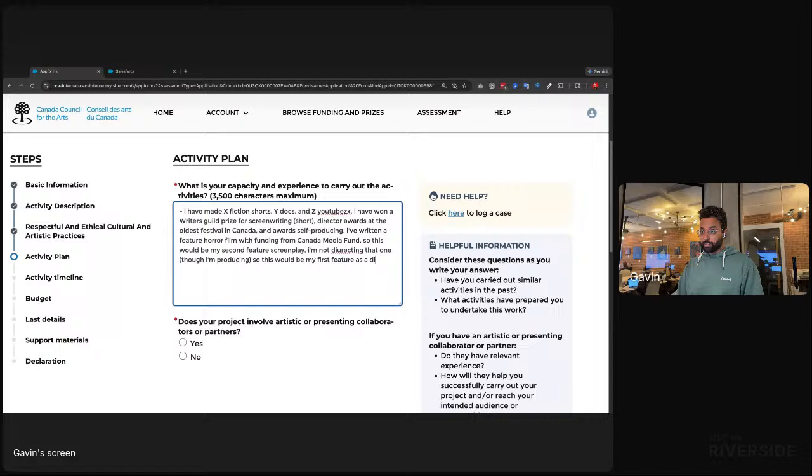So the reason I'm saying this is trying to find that balance between, I can totally do this, here's all the proof, but then they'll say, well, then why do we need to give you money? How are you going to grow? What's the experiment? So I'm also positioning me as a director, and this potentially being my first feature as a director, which would be a huge growth thing. So that's what they would be investing in.